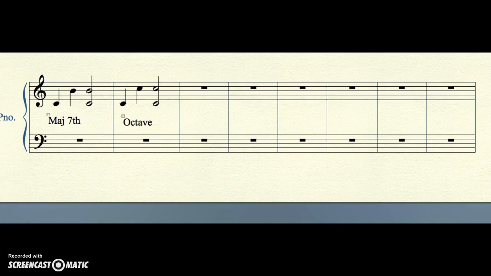And now moving on to our final interval, the octave. Now the octave is very, very nice sounding, along with a unison, a perfect fourth and a perfect fifth. But I would say the octave and the unison clearly sound the nicest to the ear. So let's take a listen to that now.